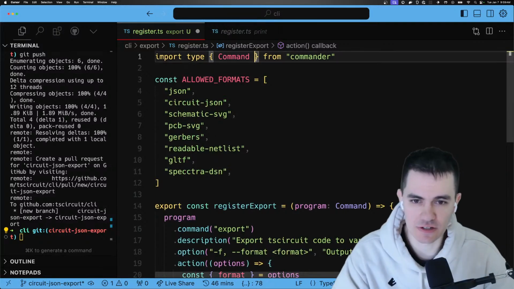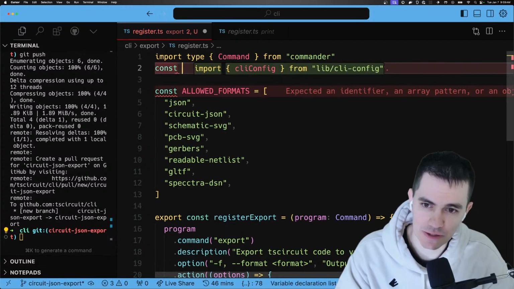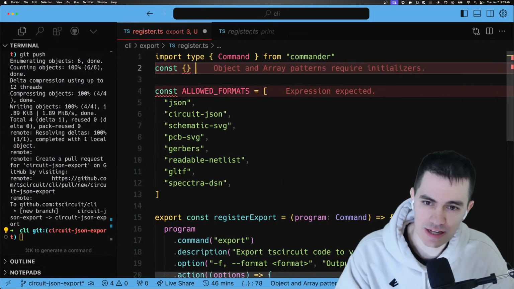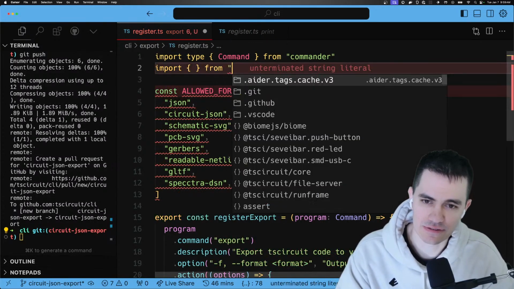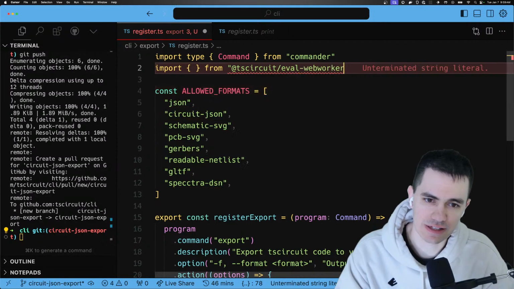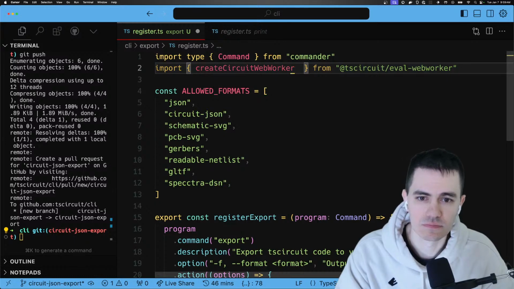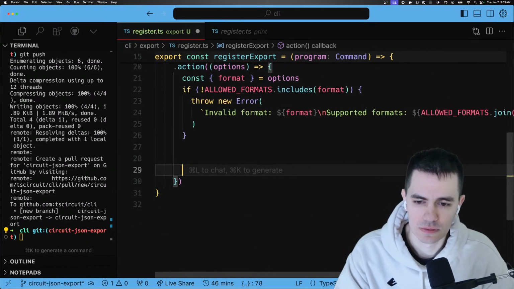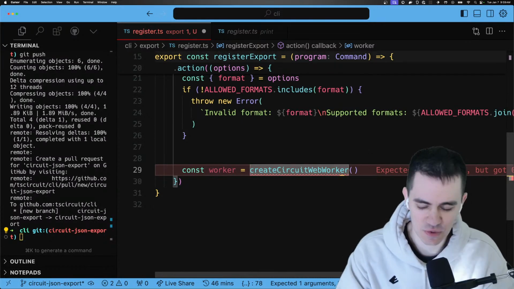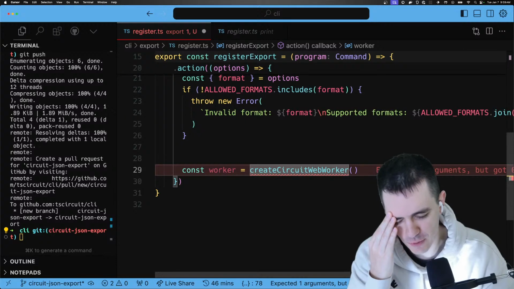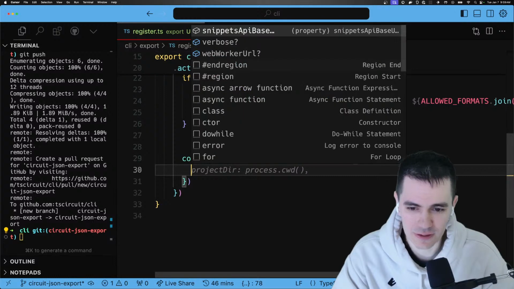I think the easiest way to do this is to get the circuit JSON inside of a web worker, which is always kind of step one. We had a lot of different techniques for this in the old module, but we basically have a fairly consistent technique with this web worker now. It doesn't really make sense to use a web worker in this context, but the web worker is a nice isolated thing. So that's why we use it.